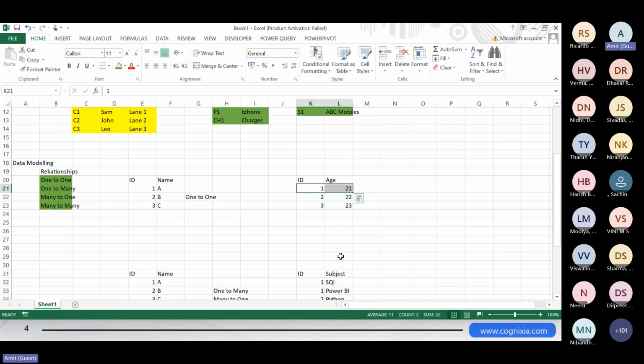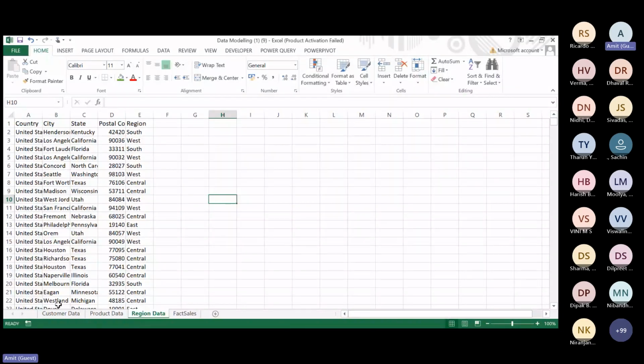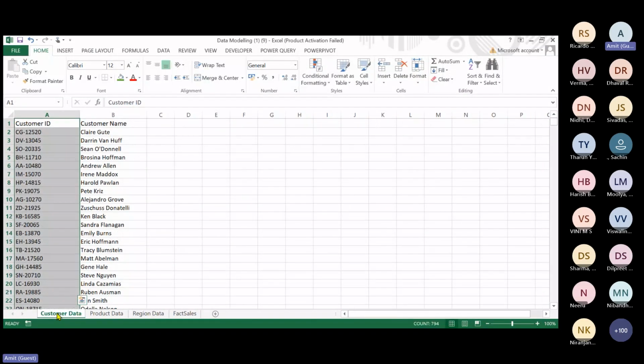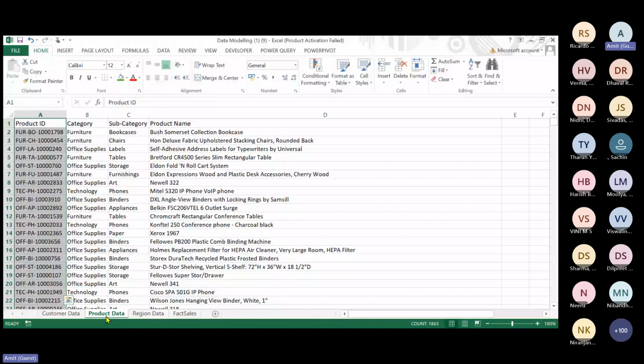So now let's try to see this practically. Just allow me one second. Now this is a file that I have, similar to what I was explaining. You have the customer details, with customer ID and customer name. You have the product table with product ID, category, subcategory, and product name.